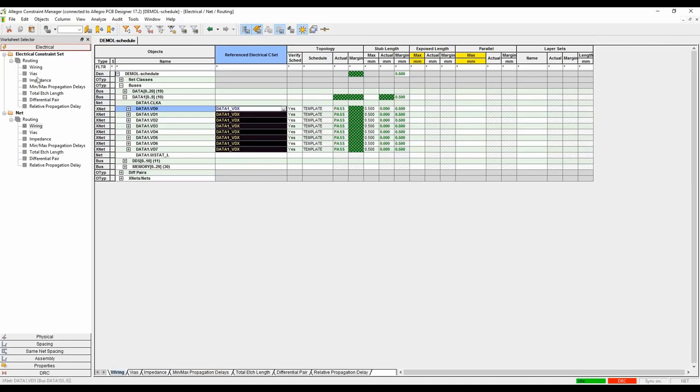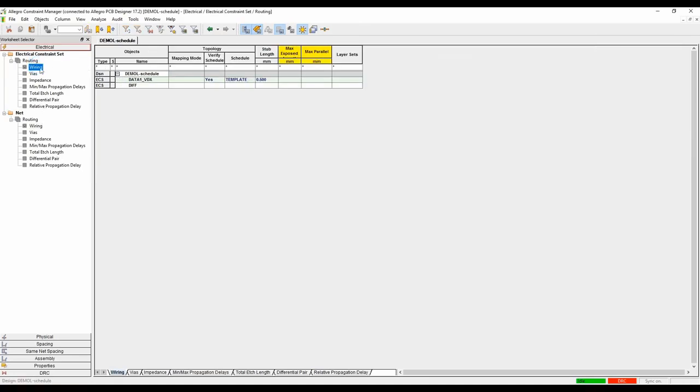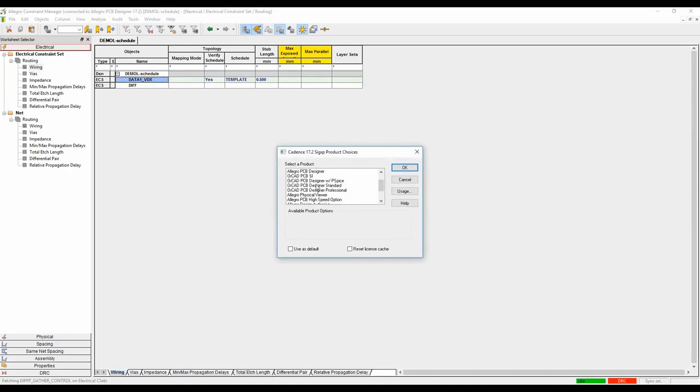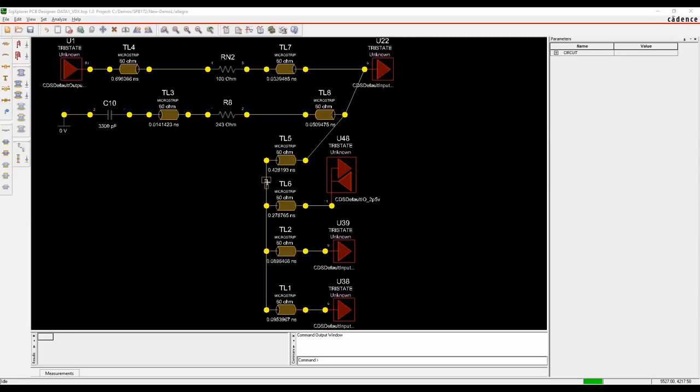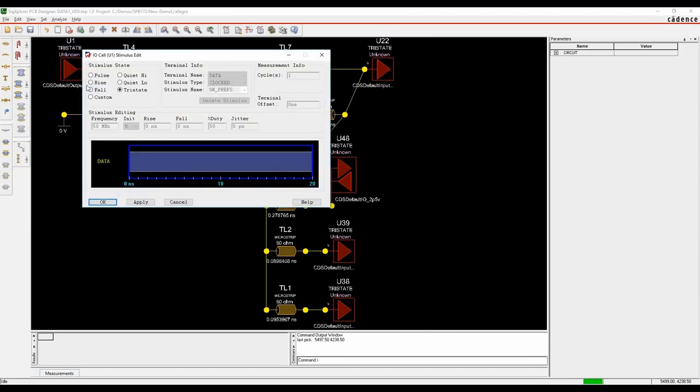The next bit is, if we take that rule here, we can actually do a Signal Explorer. We can do this with any level of the tools. We can just launch it with, let's pick an Allegro PCB Designer license, for example. I can see my net scheduled, all the different T-points and all the termination devices. If I wanted to, let's just click on this and do a pulse, apply, and OK.